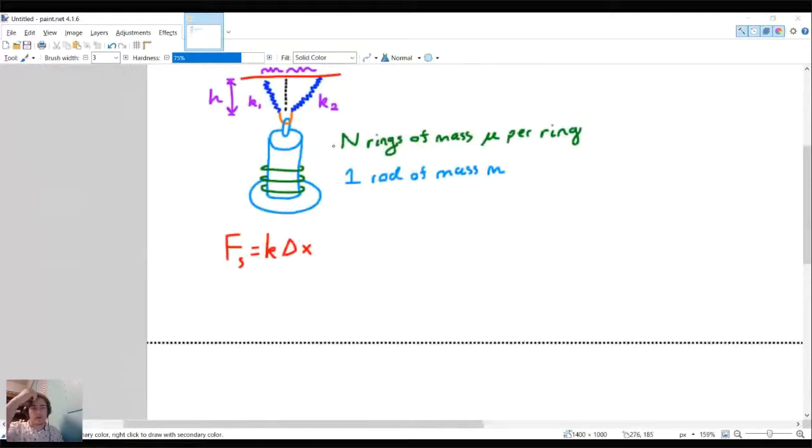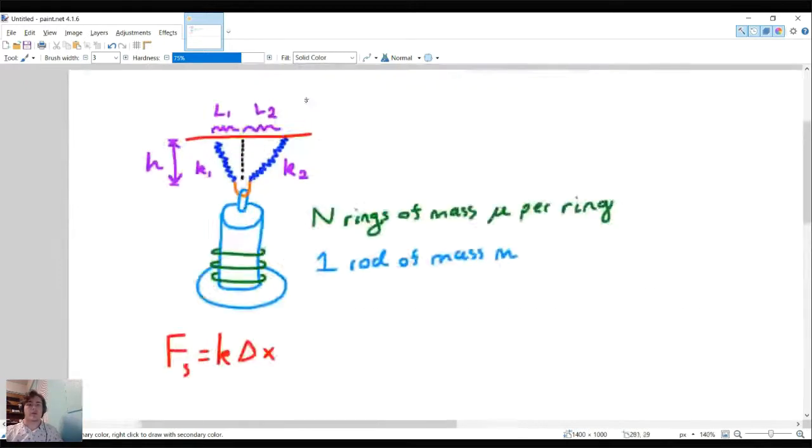So when we think about when the experiment starts, we're considering what happens when we're holding the block up. So the springs are in equilibrium position. What happens when the springs are in the equilibrium position?